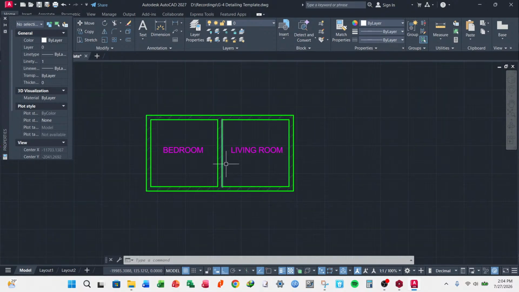We have critical objects like reinforcements in our structure details that usually require thicker line weights compared to the rest of the objects in order for them to appear realistic in our drawings. They need to be thicker.